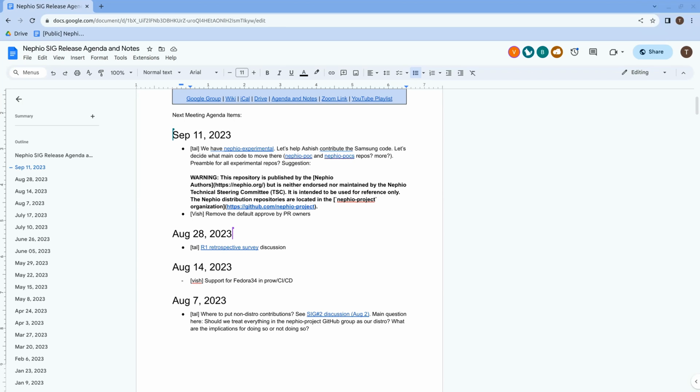Okay. Ashish has his hand raised though, I guess. No, finish your thoughts. Well, I was just going to say there are a bunch of repos I think we can move there. There are a bunch of archived repos that we either should move to experimental, or we should even have a third organization, Nephew Archive. That's a thought. I'm okay putting it in experimental. They're marked as archived. If they're archived, they were experiments that failed. I guess you can think of it that way. Yeah, I think 2 orgs would probably be good enough. But you're right. We can play with the idea of archiving repos as well.